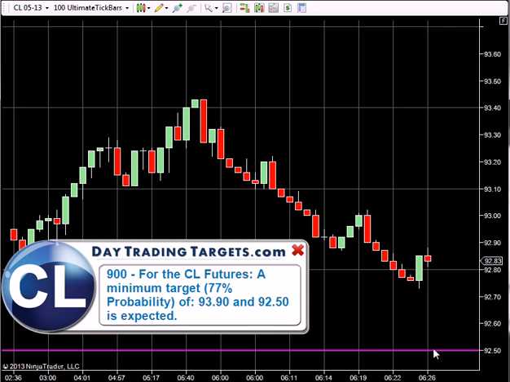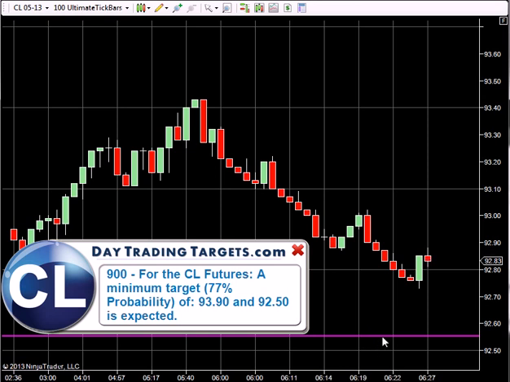Now, what I typically suggest for users is to not put the goal right at the target, because sometimes you do get front running right inside that level. And so I'll usually go inside a few ticks. On crude oil, I might even go up to the 92.55 area. On something like the Russell or the ES, usually a couple ticks is good. Of course, in reality, the market could turn before this time, or it could just blast right through it.